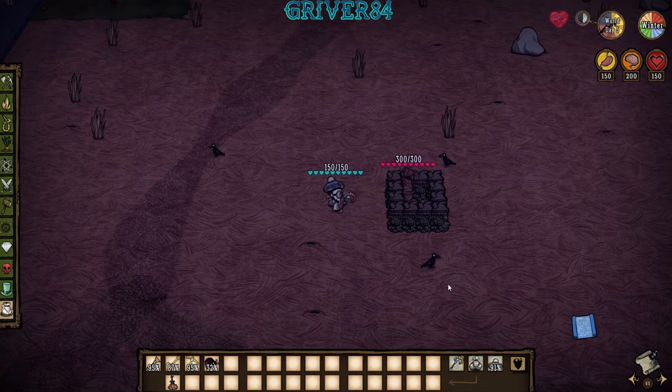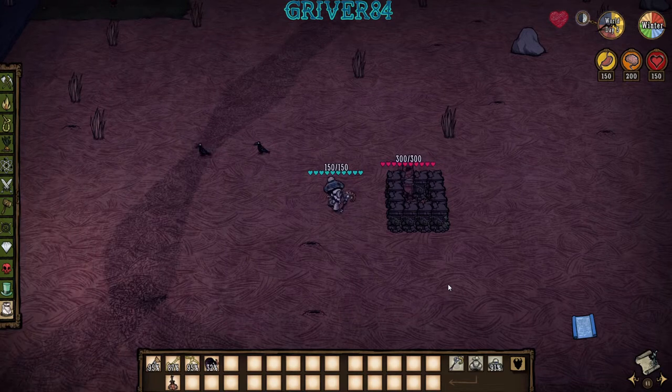Now, this mod is customizable. You can change any specific mob's health to values that you want. So let's say if you want Bearger at full health, but you want everything else at reduced, you can certainly do that with this mod. And you can customize your experience and your difficulty while you play here.